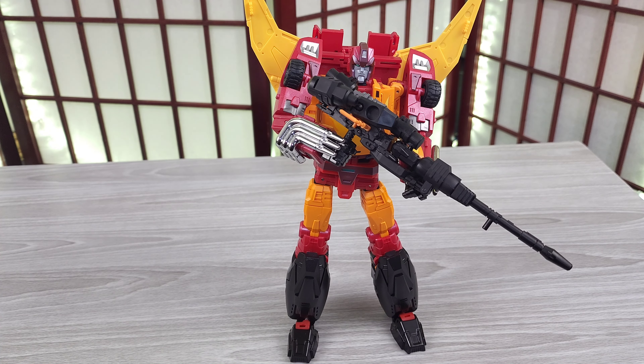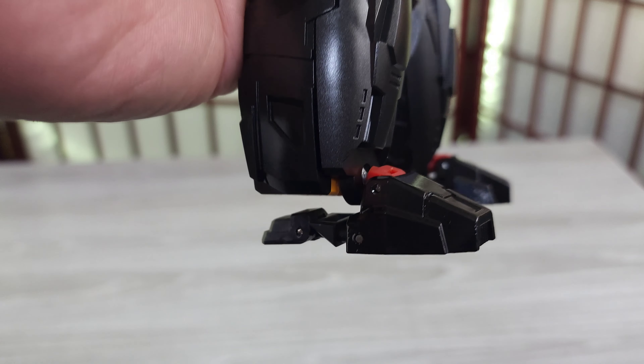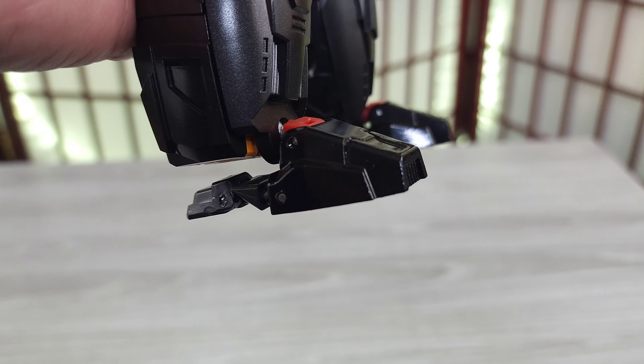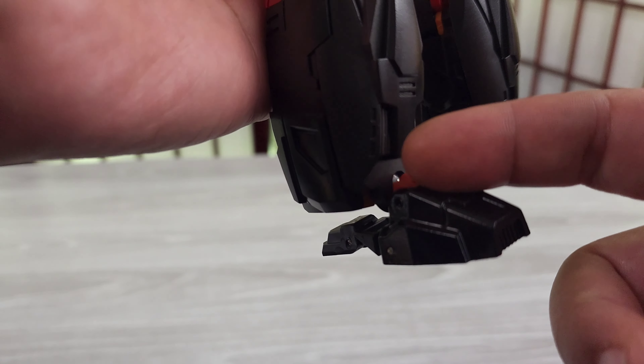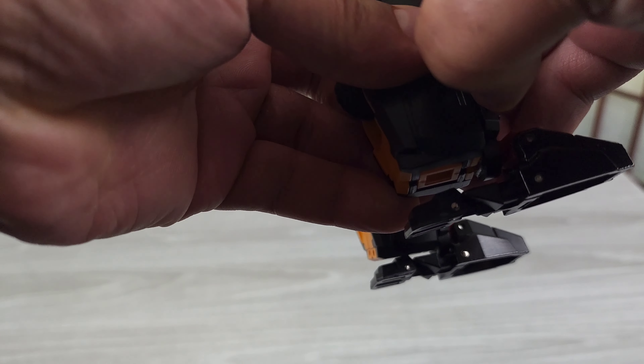I thought they forgot about me, but being a patient person I just waited. So I get the feet and here they are. Somebody in the comments who has a carry, let me know if this looks correct. When I first got the feet I wasn't sure — it's just this part and the red part. Let me open it up and show you what I did, because this is still not right.